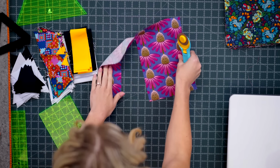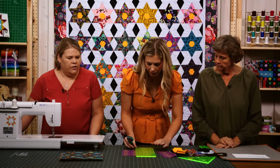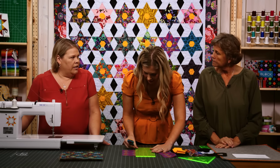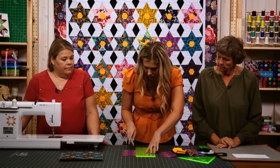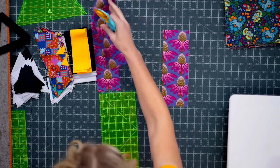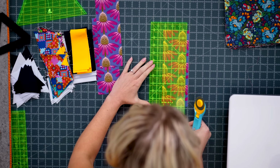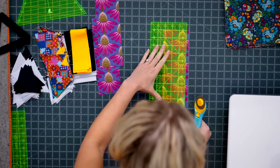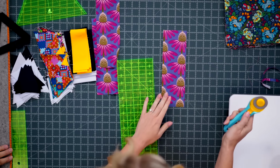So 1. Whoops, I got one little thread stuck. The nice thing about 3 1/4 is you use that layer cake really efficiently. Exactly, you don't have hardly any waste left over. 2. Make sure we're all straight. There we go, and that's all our strips.